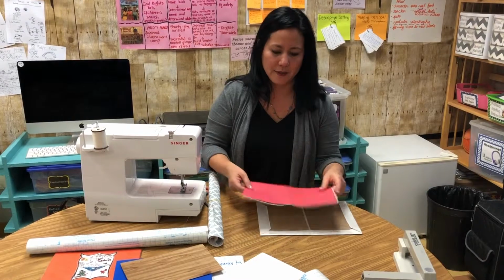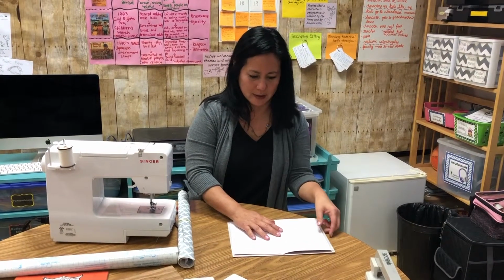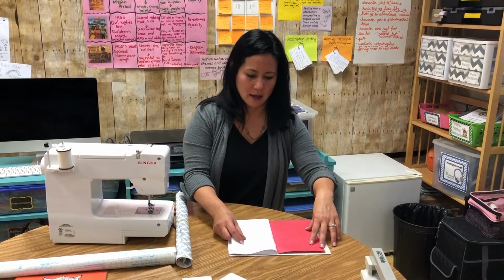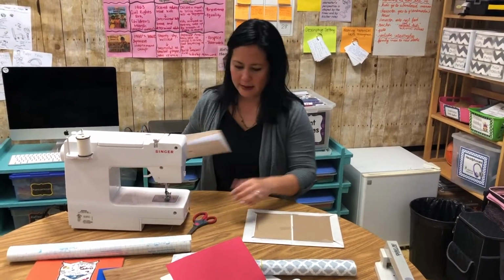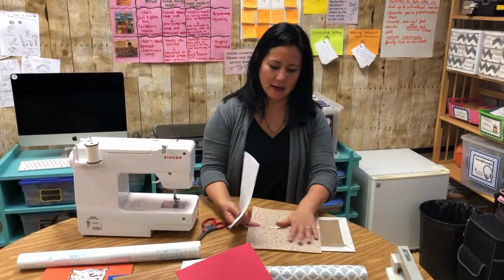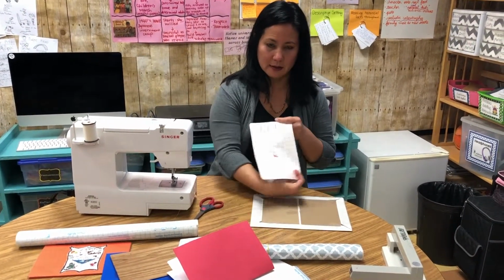And then with some watered down glue, you can have the kids paint onto here, and then they lay it down into their book. So when they open it, there's an end paper here, which gives it a nice finished look. However, I like to just skip that step and use my trusty old contact paper again. I found this really cool one here. Same thing, you're gonna put the actual print of the contact paper touching your book. So once you've printed your book, it's gonna look like this.